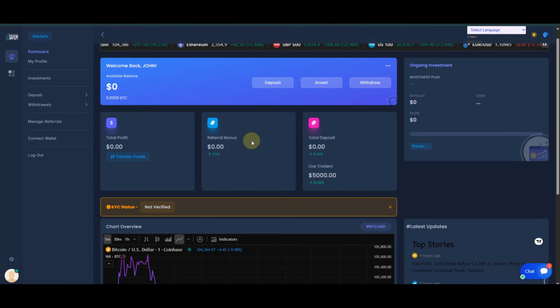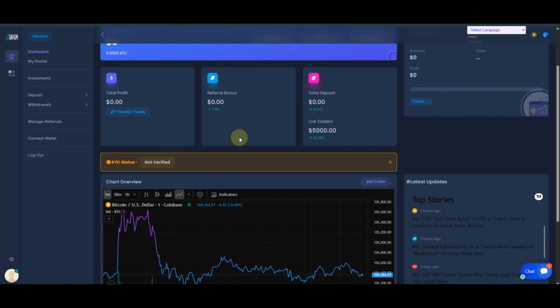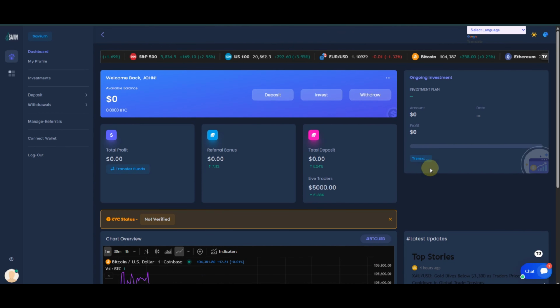What's up, guys? I'm here to introduce you to a nice broker script that you can get so far. This script is a very sharp broker website. In case you want to create your own broker project, you can see the user interface is very nice. The next thing that I love about this script is that it has WalletConnect.